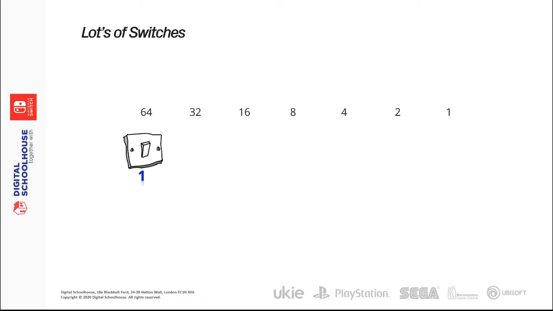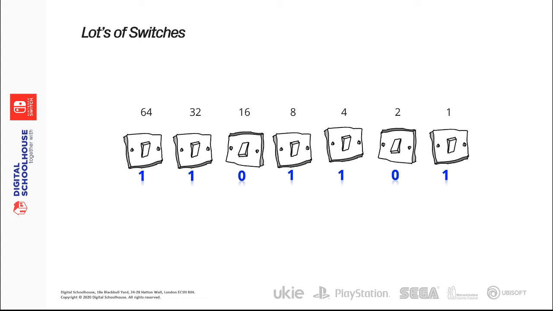So we've got a 1 under the 64, a 1 under the 32, a 1 under the 8, a 1 under the 4, nothing under the 2, and 1 under the 1. I'm going to get my notepad and work it out. So I'm doing 64 plus 32 plus 8 plus 4 plus 1. So what number are we going to end up with this one? Let's work it out.